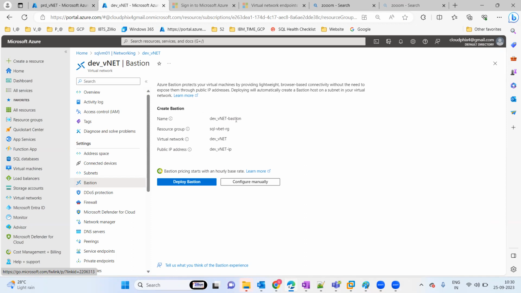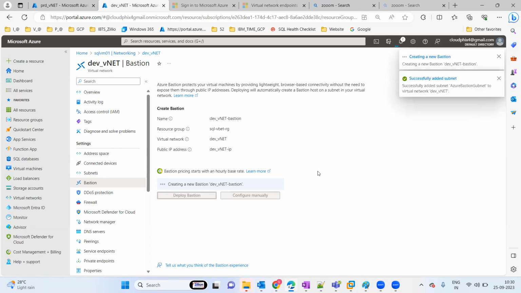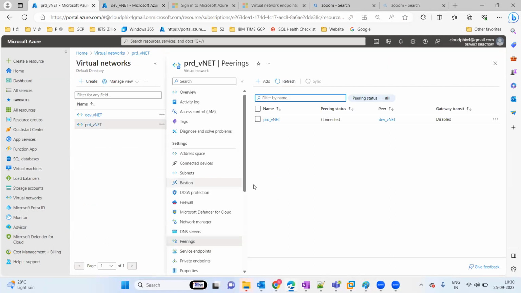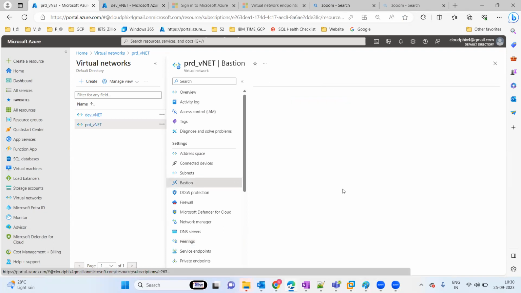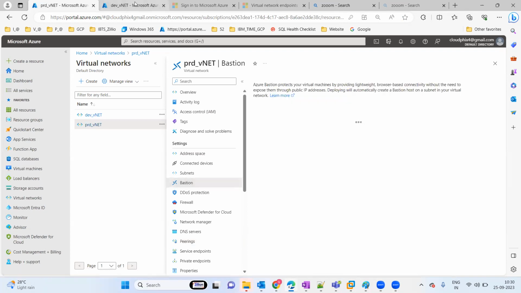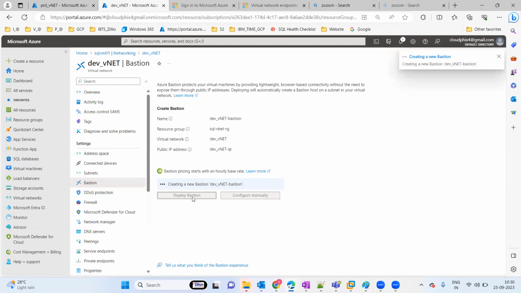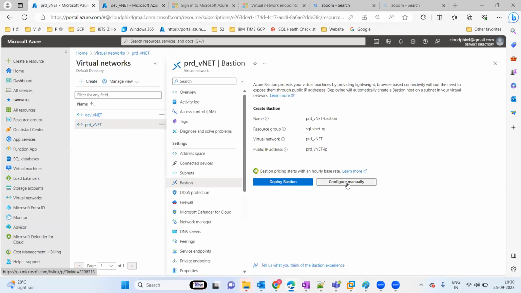See here, you don't have anything like a Bastion service created currently. You can go and deploy the Bastion service connectivity. By default, it is going to connect and configure it. So this is one approach. Once it is successfully done, you can connect. Let's try to see the production one as well. Just go to the Bastion option. At this moment I just deployed the automatic deployment, but I want to go and configure the manual one as well.